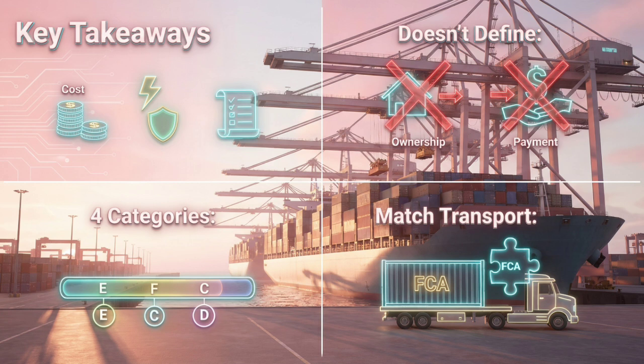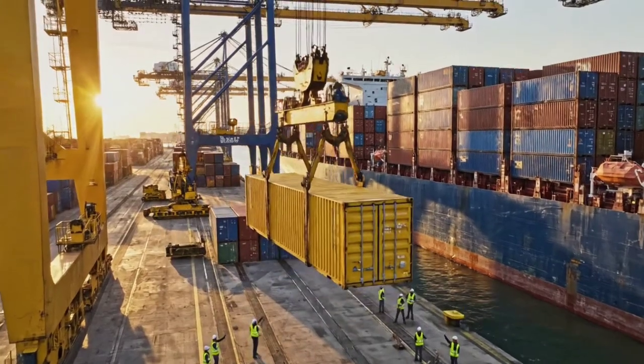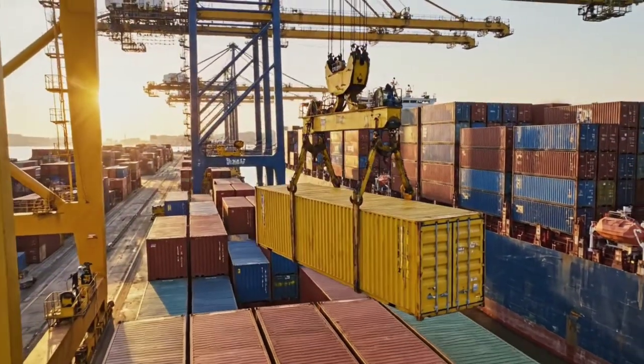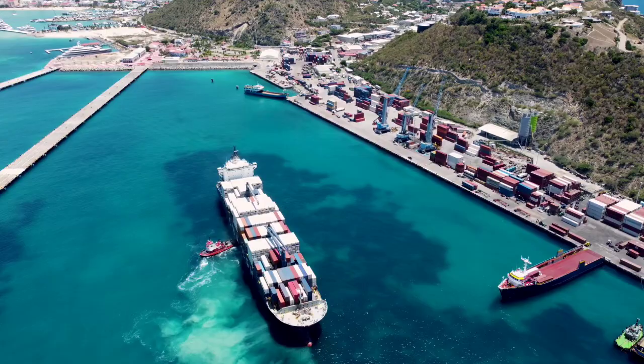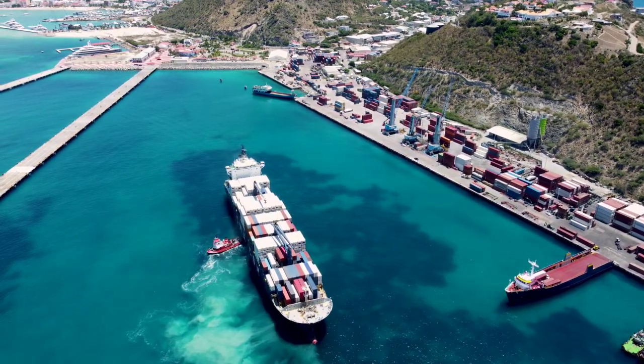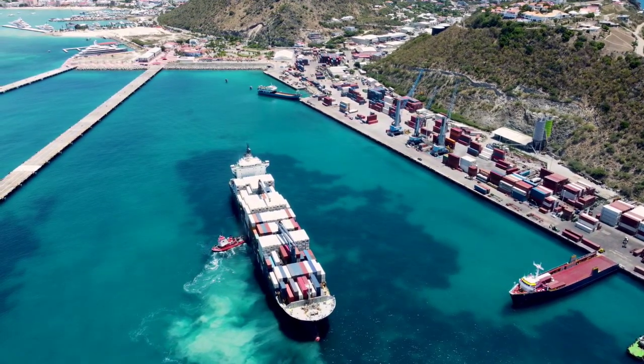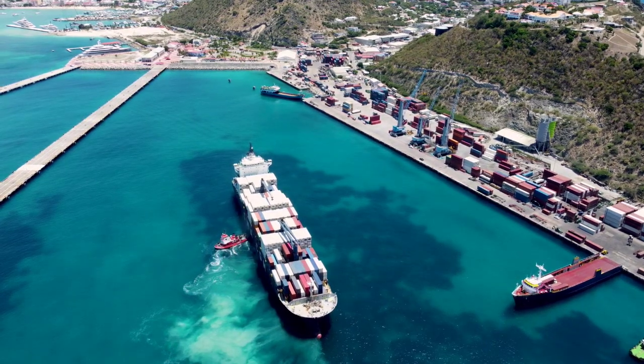And that leaves us with one final thought. As trade becomes more and more digital, a lot of platforms are starting to automate these processes. This raises a really interesting question for the future. How might these digital platforms either increase or maybe decrease the risk of people misusing Incoterms, especially if the rule selection is automated without an expert human checking it?